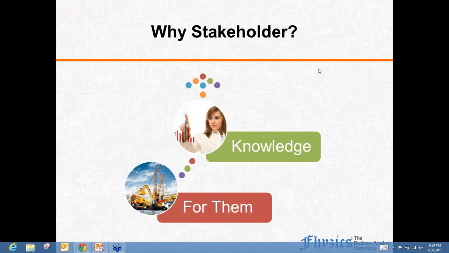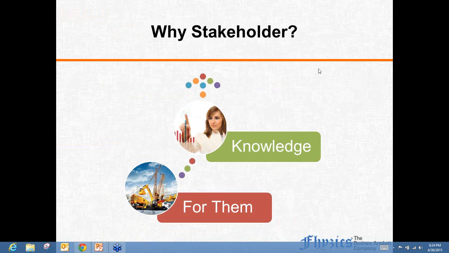Second, I am not developing the solutions for my sake. I am going to recommend the solution to help my stakeholders in their day-to-day work. I am going to simplify somebody's work. I am going to give them tools to do their day-to-day activities. I am developing and recommending the solutions for them, my stakeholders. If that is the case, I should talk to them.